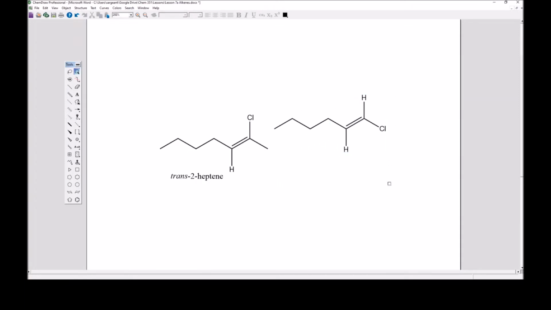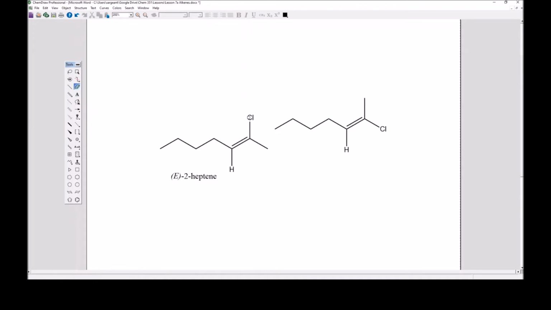And I need to come up with a term to describe them. Whoops, I had an extra hydrogen. Now they are diastereomers of each other. You might have been wondering what was going on there; I forgot to erase that hydrogen. So the difference between these two compounds is a methyl versus a chloro group right there. This is why we need something that allows us to compare these two compounds. Instead of trans and cis, we use the concepts of E and Z.